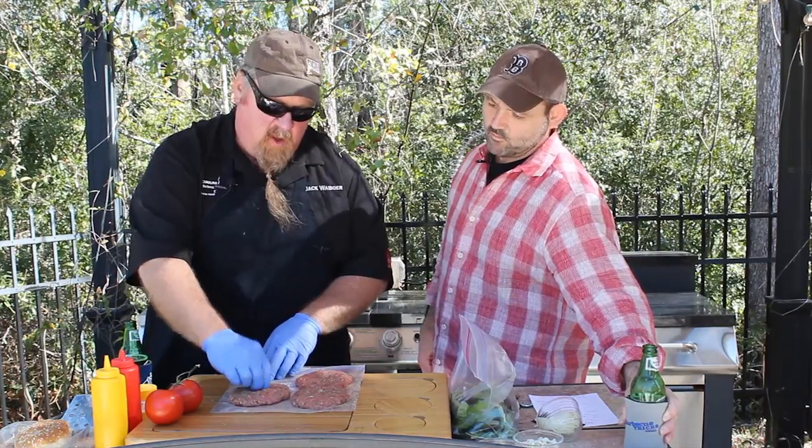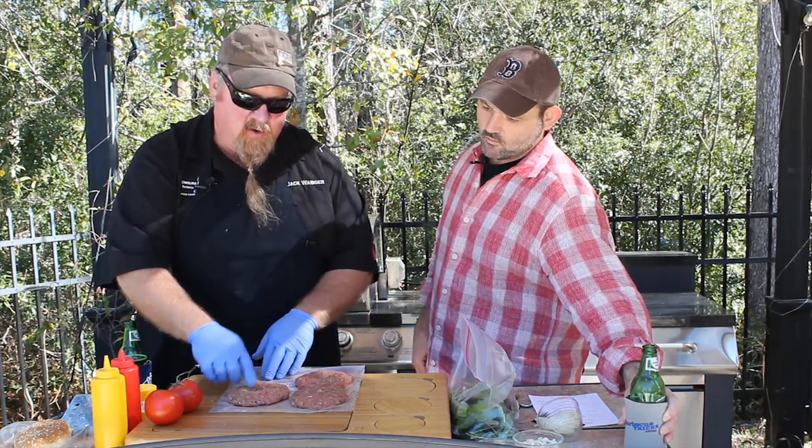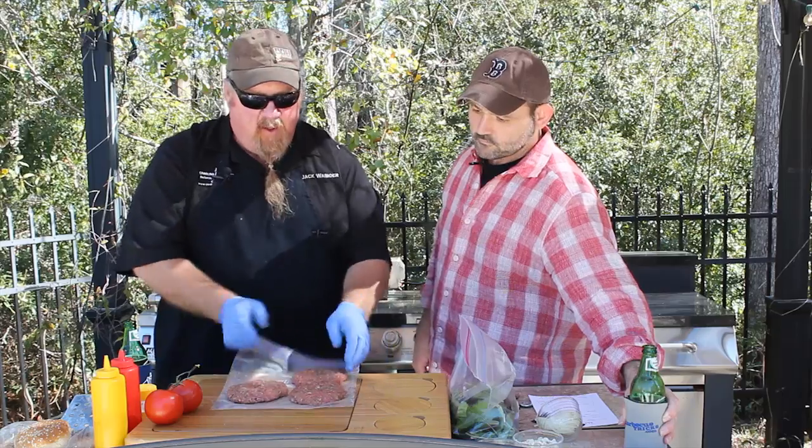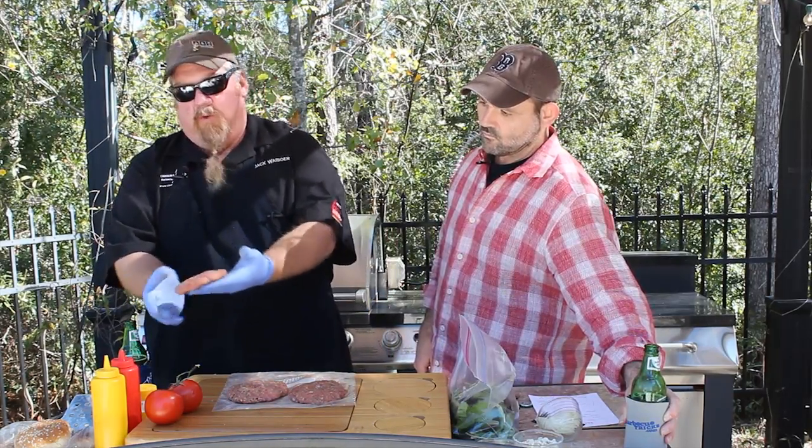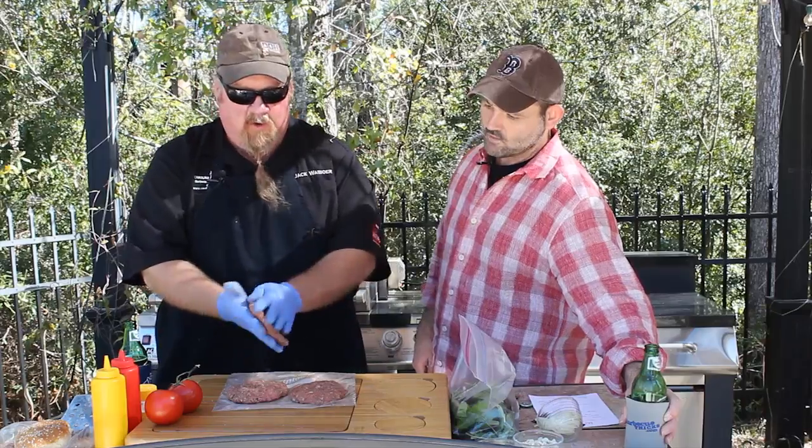Well, we'll see. This will be a test for it. It'll be a good test too. So that's what I do right there. That's easy to do. It's quick. It's simple. You can see the dimple in the burger. I think we go right straight to the grill with these. What do you think? Pop them on.